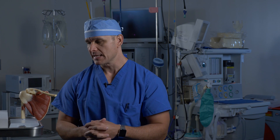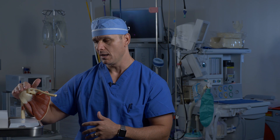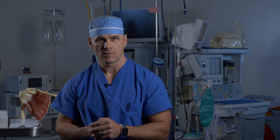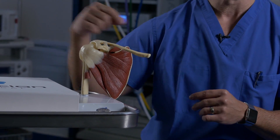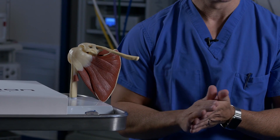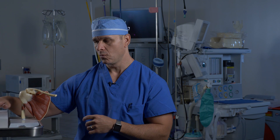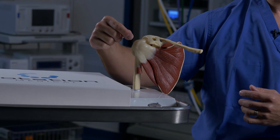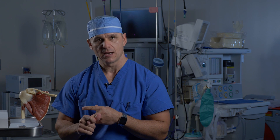In other cases we do not. In the past, for patients who needed a patch or augmentation of their repair, I would actually use human dermis — harvested from a cadaver, processed, sterilized, and fashioned to fit in the shoulder. That process can take anywhere from an hour and a half to three hours of surgery. With the Rotation Medical patch we're able to utilize that same idea and do it in a matter of five to ten minutes through percutaneous or small incisions. It really enhances my ability to speed up the surgery and enhances the patient's recovery, and in some cases we're actually able to accelerate the rehabilitation.